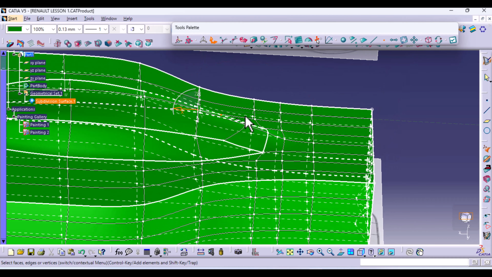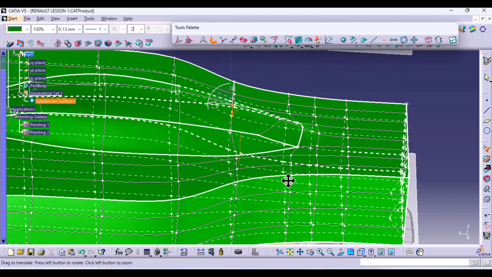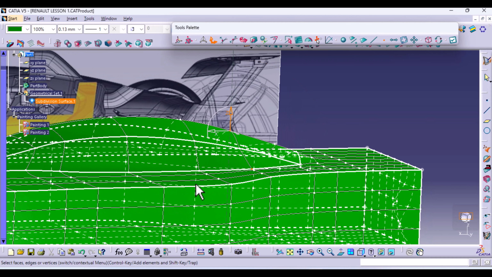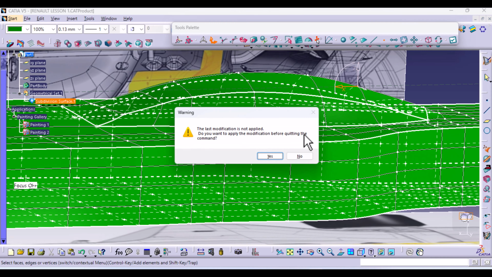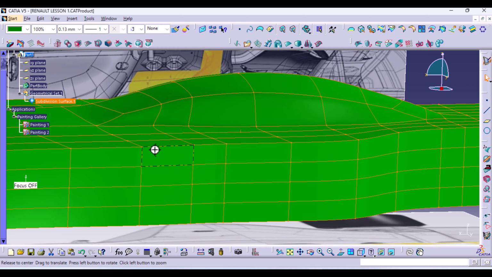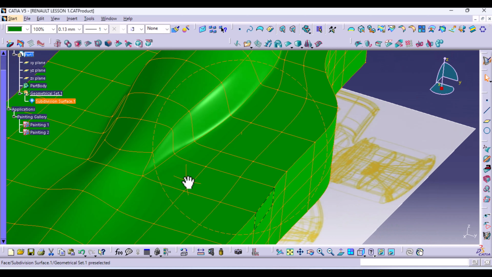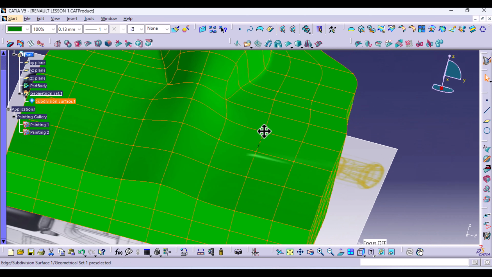So it's going to tone that slope. Okay. So far so good.